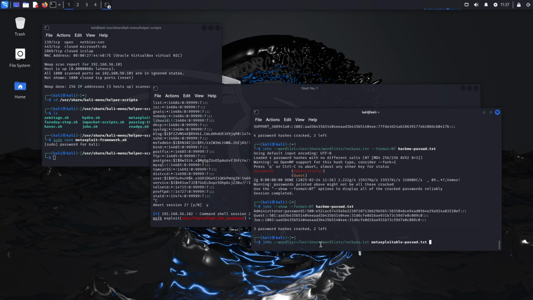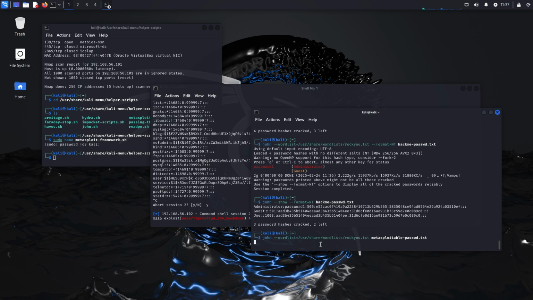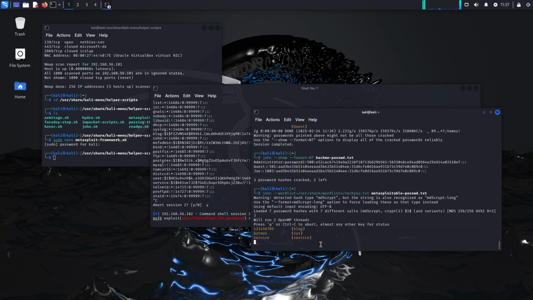I'm going to let it do its thing automatically, and I'm going to see how well this works out. It automatically detected the hash type as MD5 crypt. It loaded 7 password hashes with 7 different salts. And so far, it's found 3.